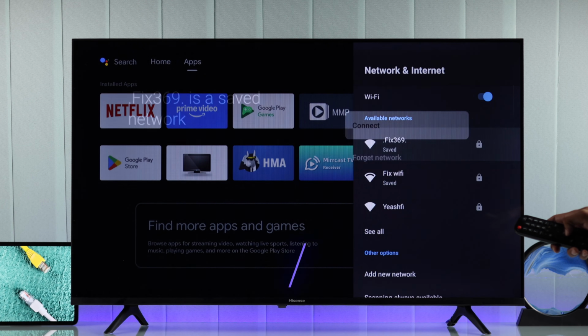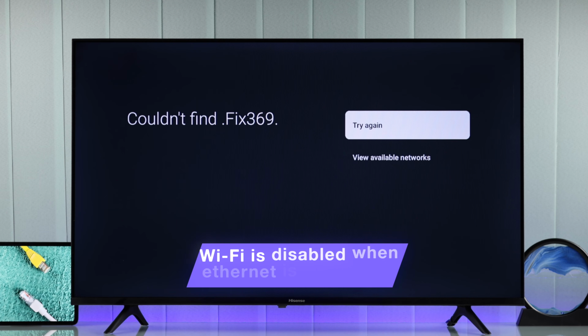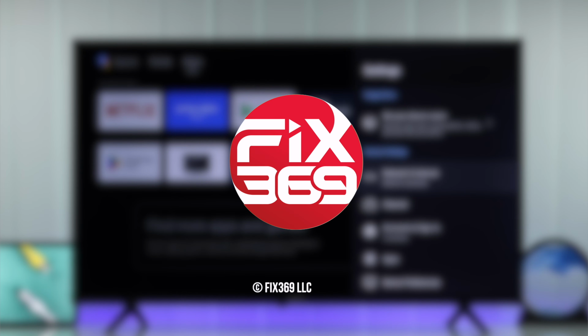And remember that while you have the Ethernet cable plugged in, you won't be able to use your Wi-Fi networks. So to start using Wi-Fi again, you'll have to unplug the cable. And that's how you connect your Hisense Android TV to the wired internet.